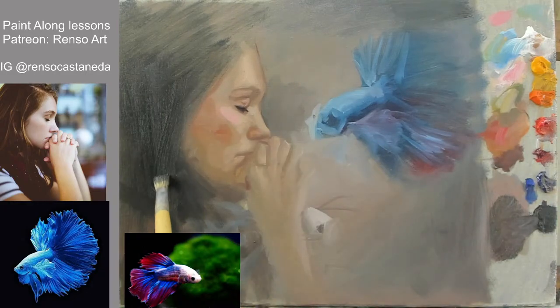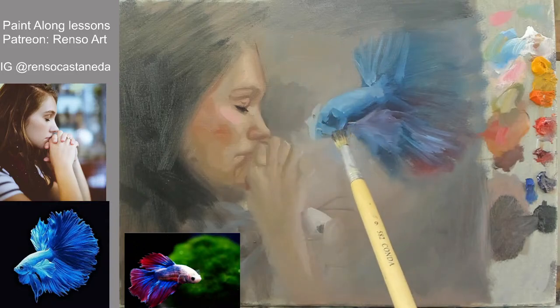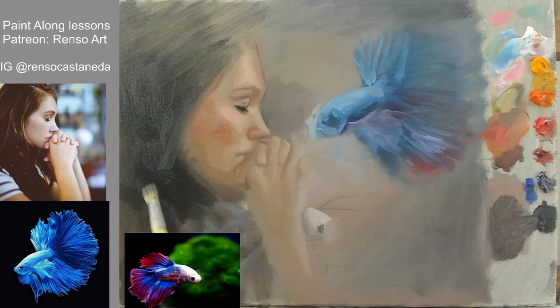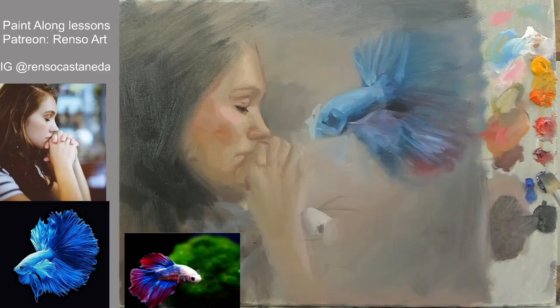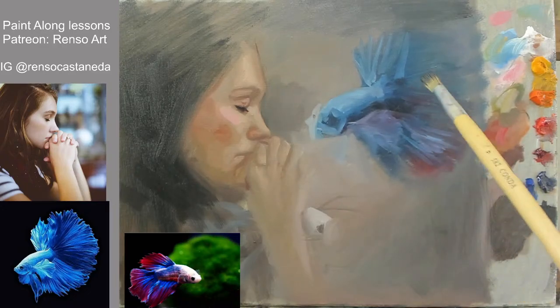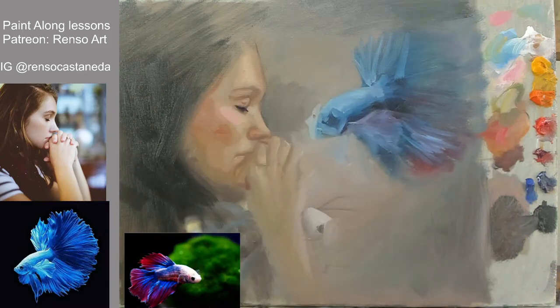Because if you have something really black, definitely it's going to drive the attention, and that's perfect because the face is, let's say, one of the focal points, the face and the fish. That means that if I have this black here, maybe I'm going to have some really dark black or dark blue on this fish, but not here, not around here. I'm going to control the value for this fish.